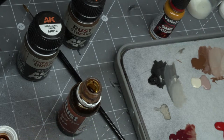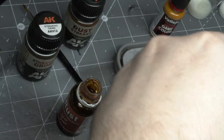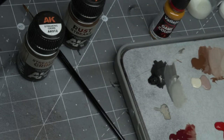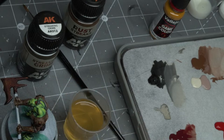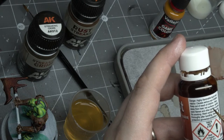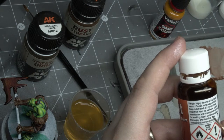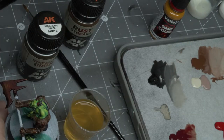So now the plan is, with the same brush, grab a little pot of water. And this is why I always keep a bunch of these little plastic shot glasses about, because I really don't want this stuff in my paint water. Highly flammable liquid, vapor causes serious eye irritation, keep out of reach of children, keep away from heat, hot surfaces, sparks, open flames, don't drink it, etc, etc, etc. Not the sort of stuff you want to accidentally ingest.